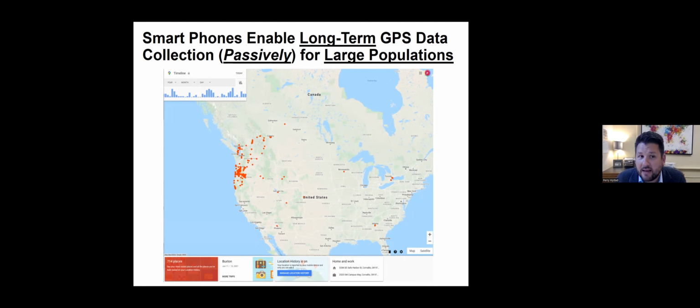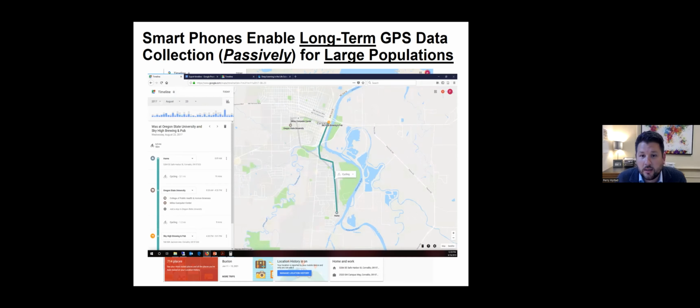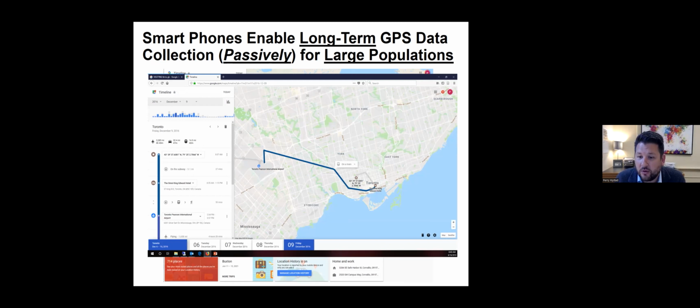For me, I have information from 2013 onwards. This is just an example of one day of me biking into work, spending the day at work, going to the pub after work, and then coming home. I have 7 years of this information. This is another example when I flew to a conference in Toronto. If you have your phone with you and you have Wi-Fi or cellular access, this data is being collected everywhere in the world.